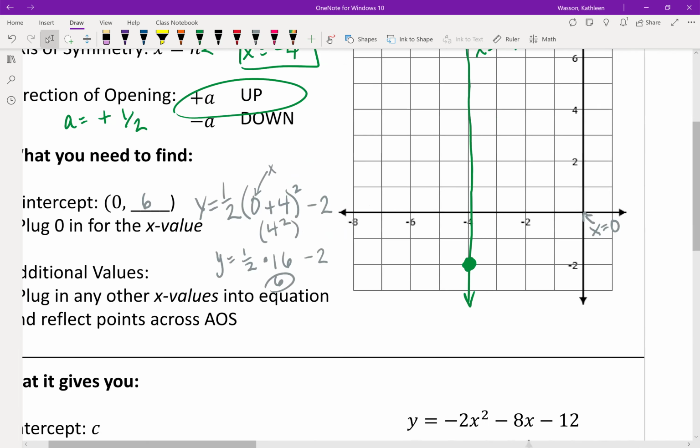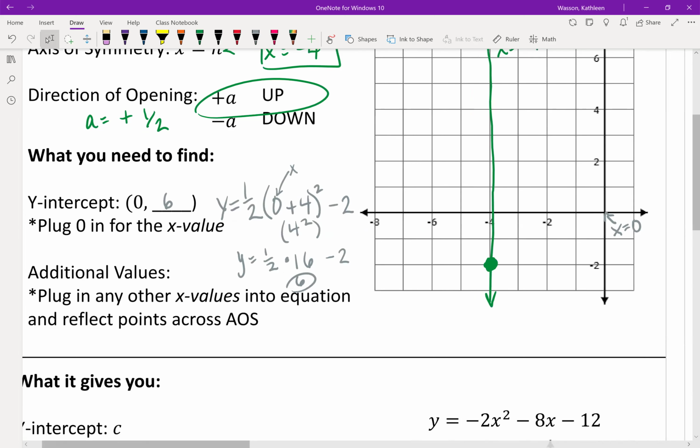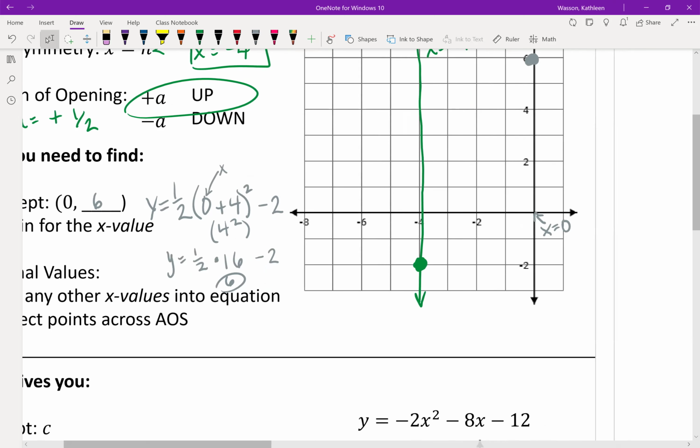So I'll draw or plot 0, 6 here. This is my y-intercept. I know where my vertex is. And I need to get points in between the vertex and this y-intercept so I can sort out what shape this is. I want to introduce another idea. This is how I usually graph them, is I use a pattern. For quadratic equations, there's a pattern for how you graph. And that works like this.